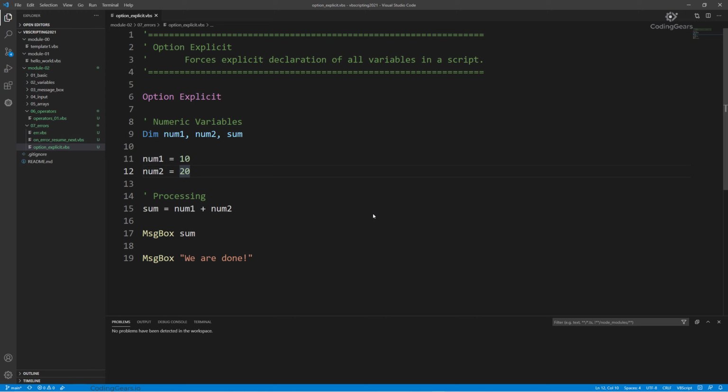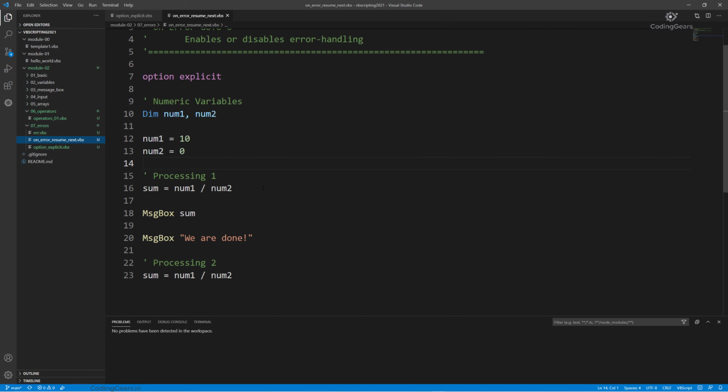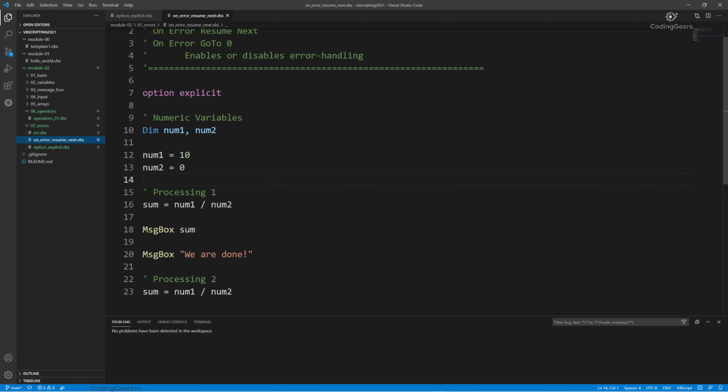Now let us move on to On Error Resume Next. Here is a script, and it's pretty much doing the same thing. Option Explicit, Dim num1, num2, div, and then we have two values, 10 and 0. Processing is num1 divided by num2, which is 10 divided by 0.